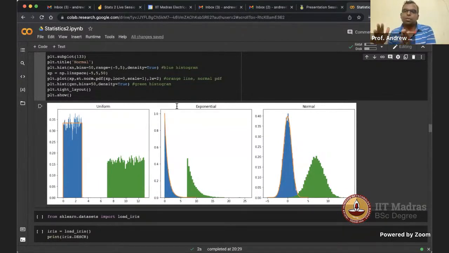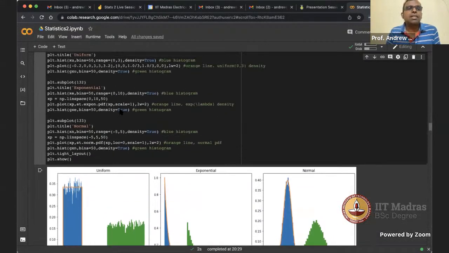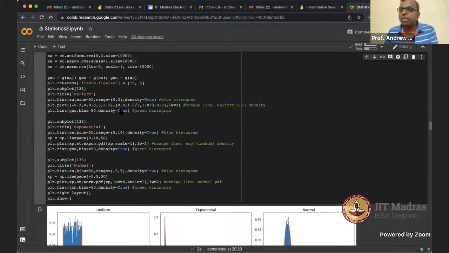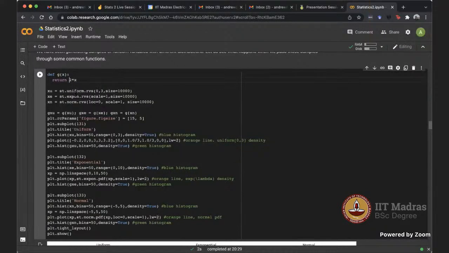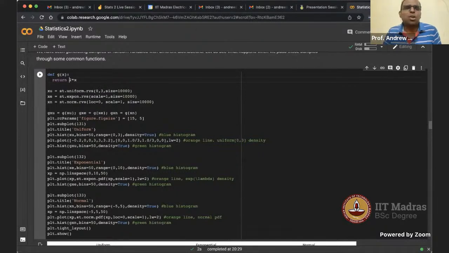Exponential still remains exponential. Uniform still remains uniform. The normal still, nothing has changed by the affine transformation. Do you agree? Okay. So this, by the way, this Colab notebook is available to you, right? You can go change this function to anything else and fool around with it and have fun. By the way, why did I add this 7 for illustration? What will happen if I don't add this 7? We won't be able to distinguish. Overlap. They'll all sort of overlap, and it's not a very nice idea.